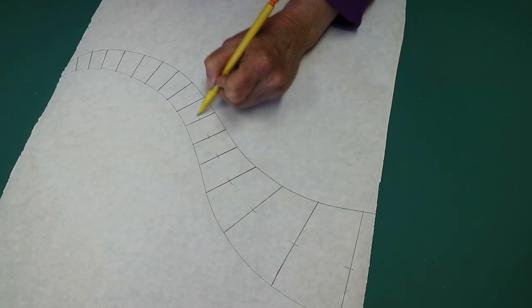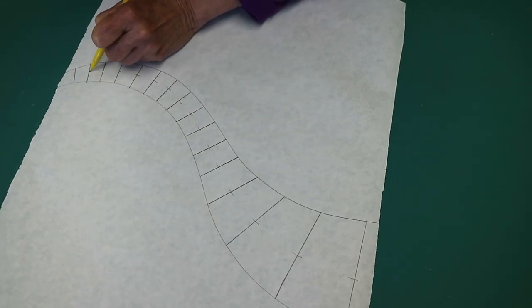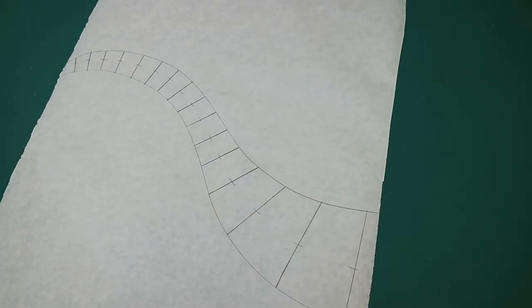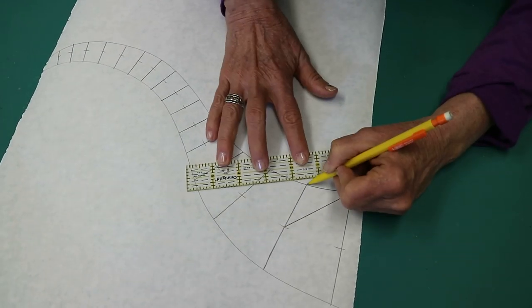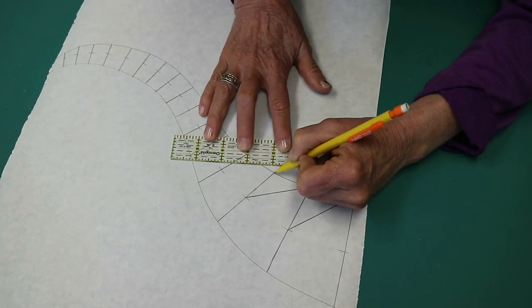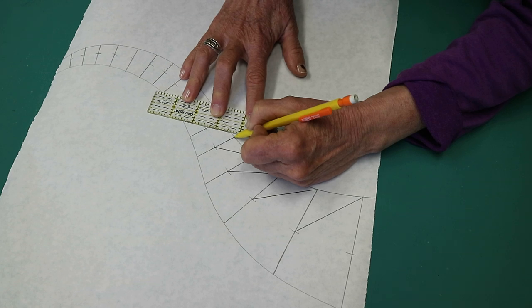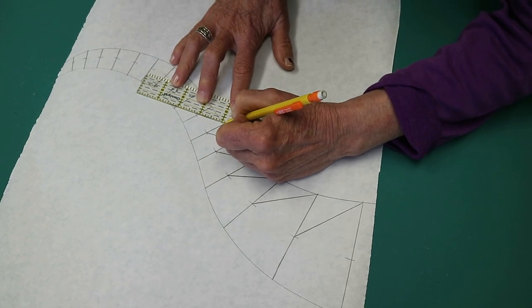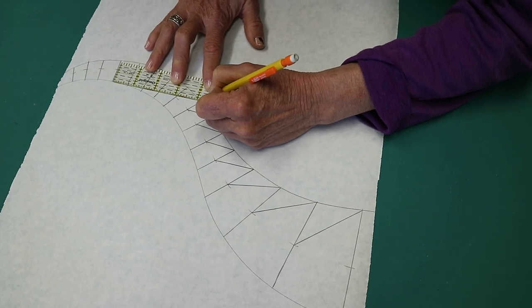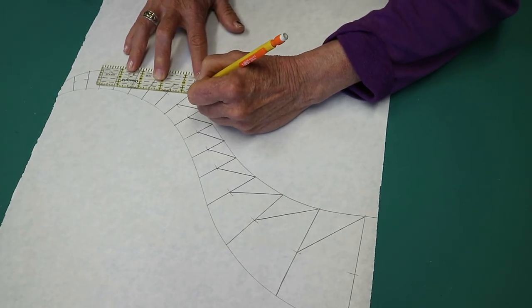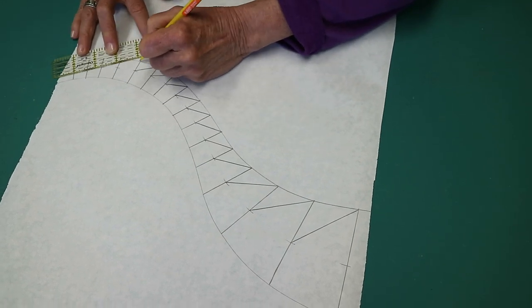Like this, use my pencil. If you're not in the middle really it doesn't matter. No one is ever going to know. Then we're going to put our geese in right here, so we're going to line it up and just draw a half of a goose. We're going to do that all the way across. What you find is when you draw this half a goose pattern, this really is a different design which is called picket fence.